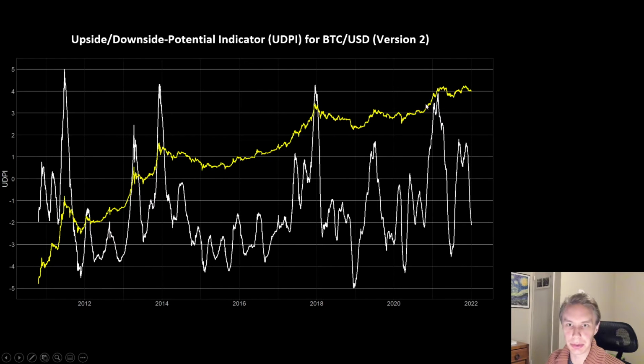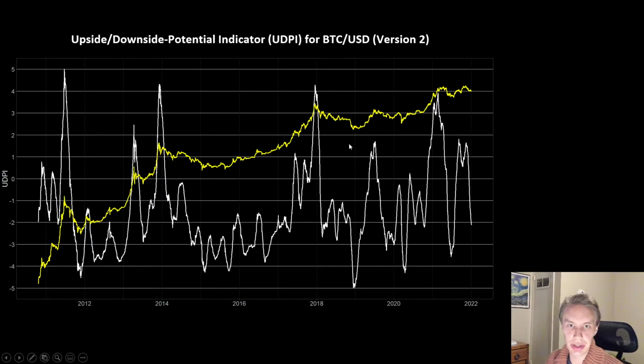Another way of framing this question is: is all of this just hindsight bias in its interpretation back here, or would it have printed very similar output if it had no knowledge of the future, if it had just been going in real time with only knowledge up until that day when it was printing a risk estimate? So as we've done on previous videos, we can actually test this.